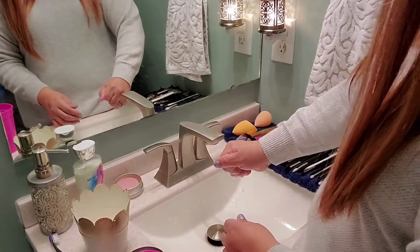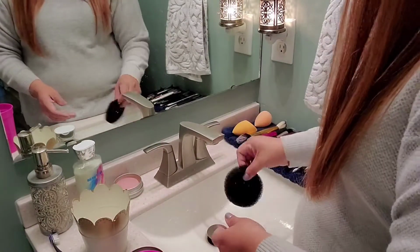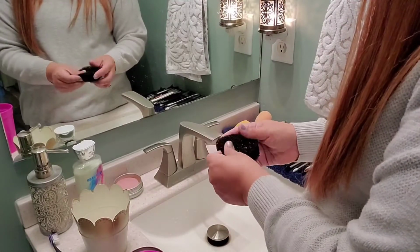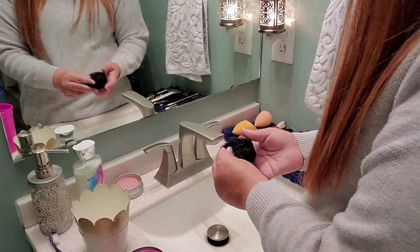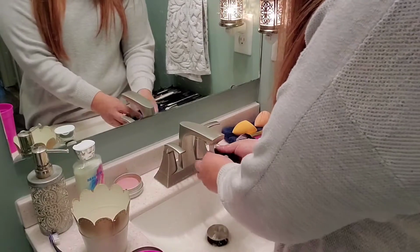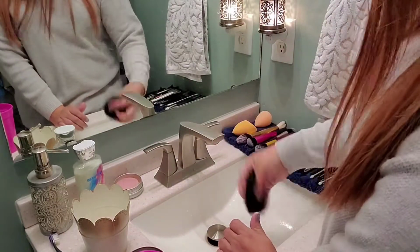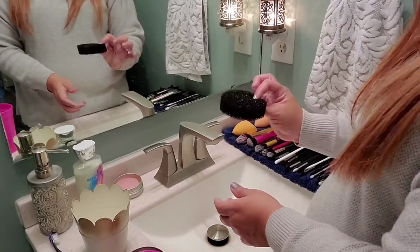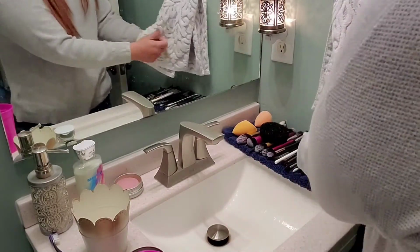Alright, so you don't have to shake it out or anything like that, but I just like to. And now it's clean. I feel like this creates bubbles even if there's no soap in there. Maybe. Now I'm just being picky, right? I make sure there's no bubbles coming out of it. I think I'll never be finished with it. So, and now you just let it air dry. And that's all good. It's ready to go when it dries.